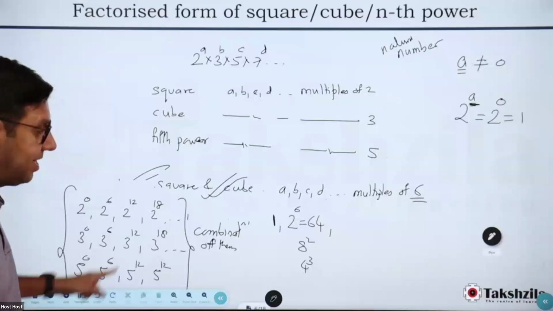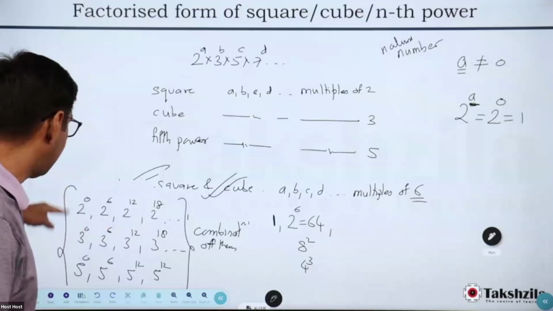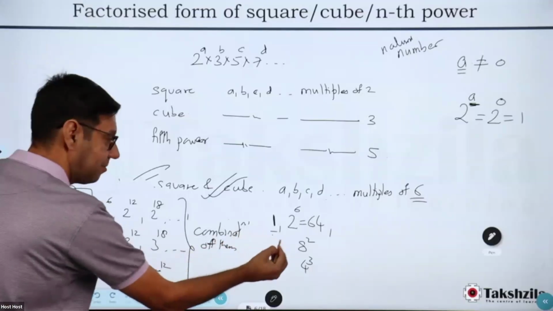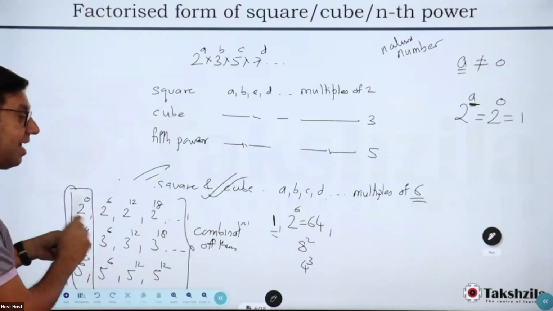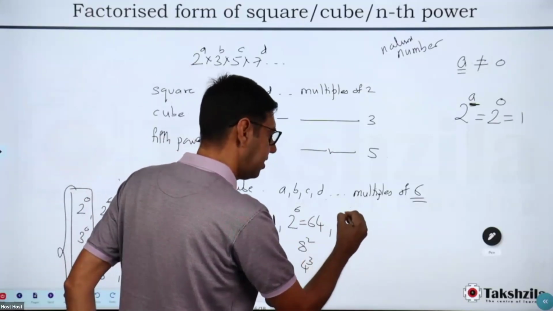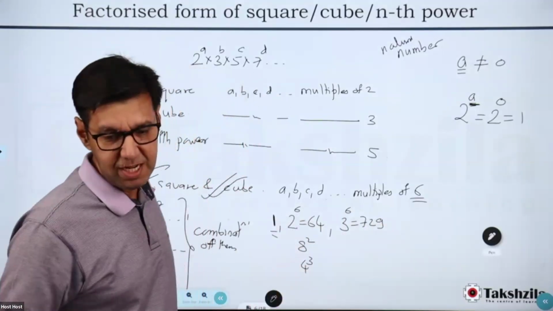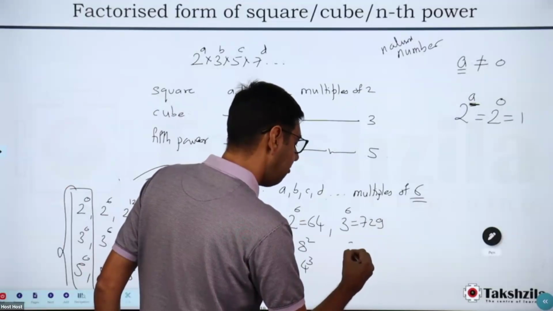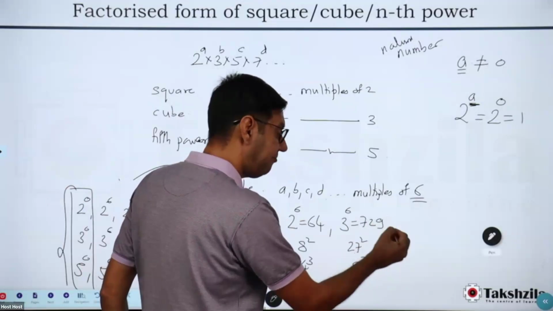I hope you realize, right? So very good. Students, when you take a combination of all of this, 2 raised to 6 alone is this, 3 raised to 6 alone. Tell me the value of 3 raised to 6. You should know it, student. Anyways, why am I wasting time here? 729 is a perfect square and a cube. It's the square of 27 and the cube of 9. You have to know this.